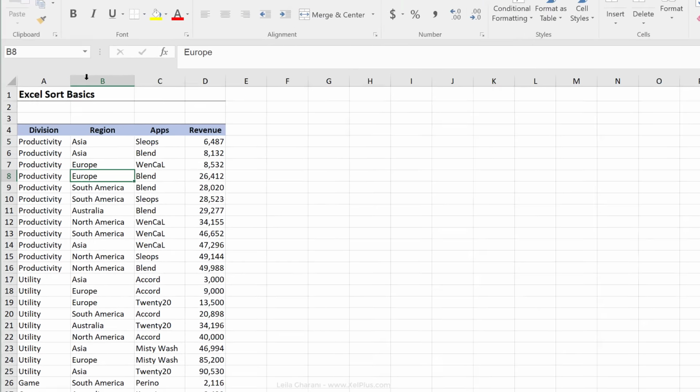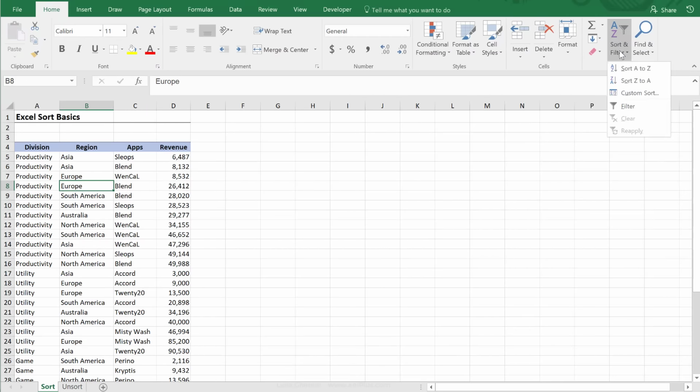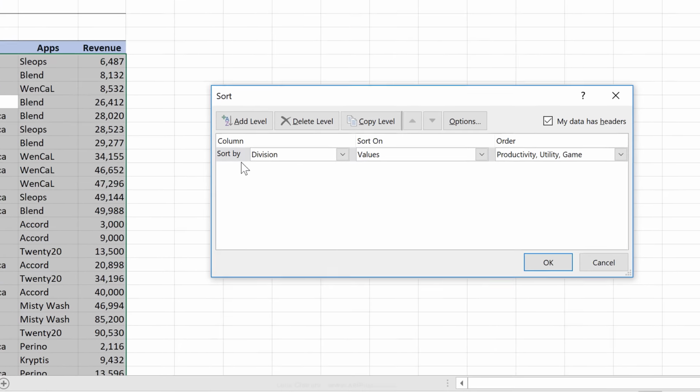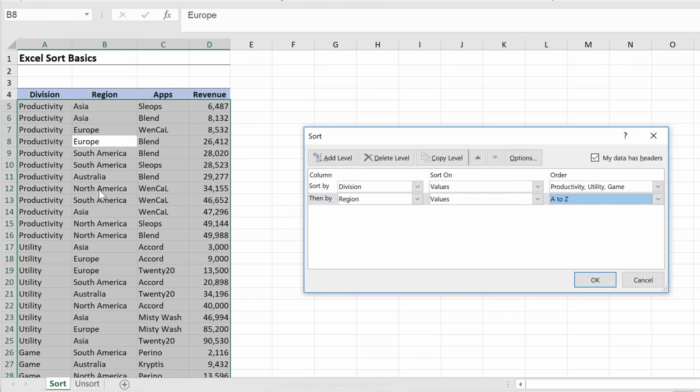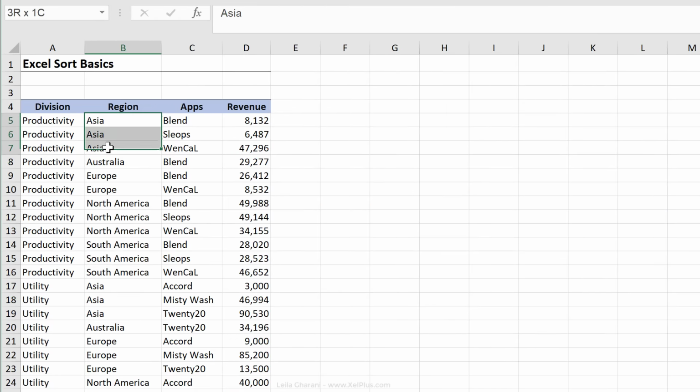And again, we can right mouse click, go to sort, or this time let's go from Home, Sort and Filter, and click on custom sort. Now the first level is fine. I wanted to use the custom list I just added, but I'm going to add a level after this. After it takes care of division, I want it to sort the region. I do want it to sort on values, and for order, let's just go with A to Z. I could add in my custom list as well if I wanted to see region in a certain way. Now after this, I'm going to add another level, and I'm going to sort by the apps and just keep that A to Z. So now I get them organized so that Asia is all together, and then the apps are also sorted alphabetically within the region.